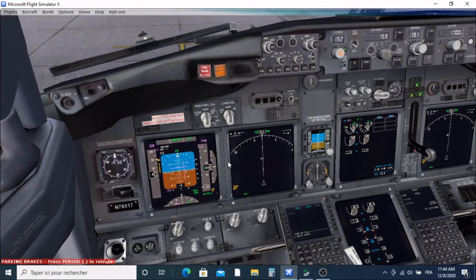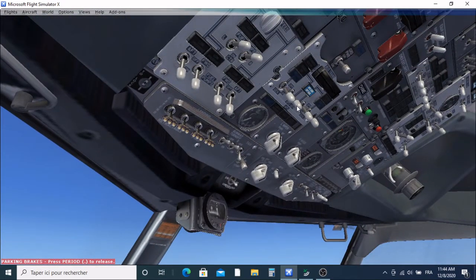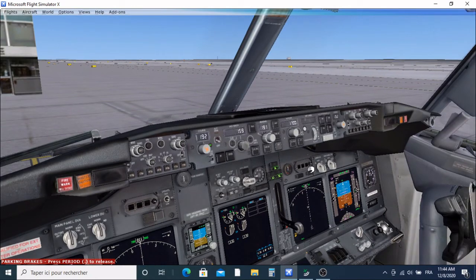And now, so APU generator is connected now, and we can go for the parking checklist.